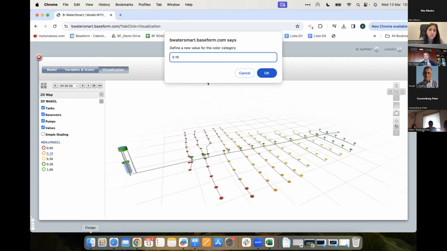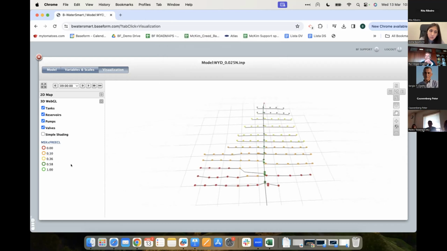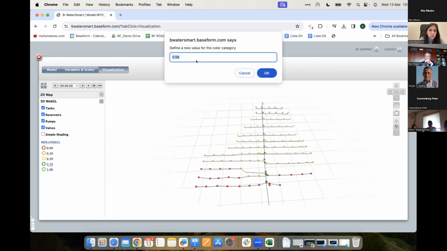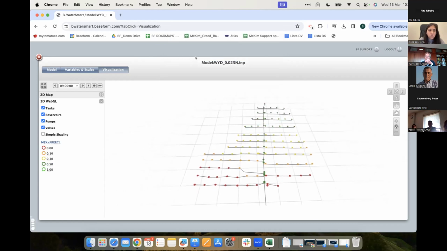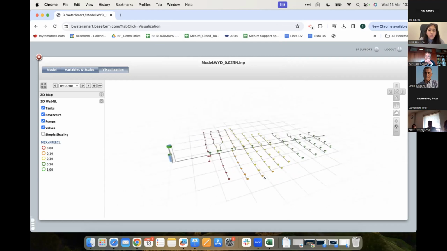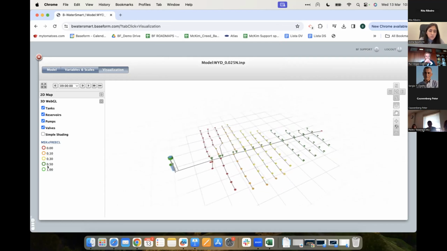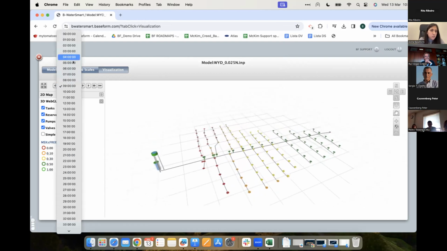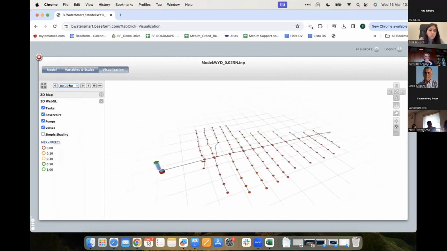I could go back to Rui's table, which I think I already know, but Rui, you will tell me if this is right. Rui, can you confirm? Yeah. So we can adjust the reference values here for any of the variables that we are seeing on the screen. And then it's just a matter of running the simulation. We'll start with time 0, and then we have it running here.